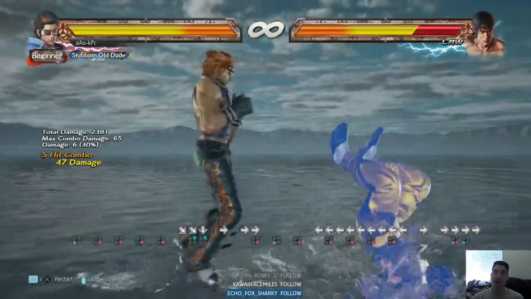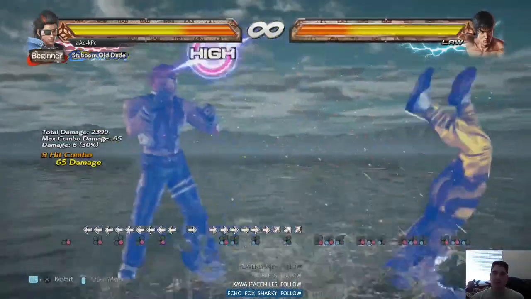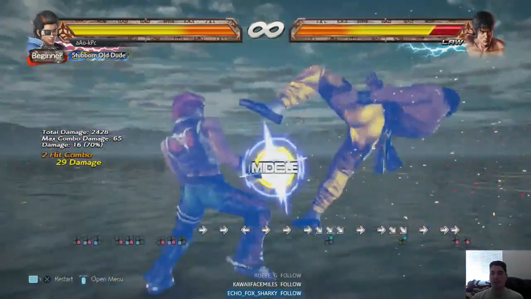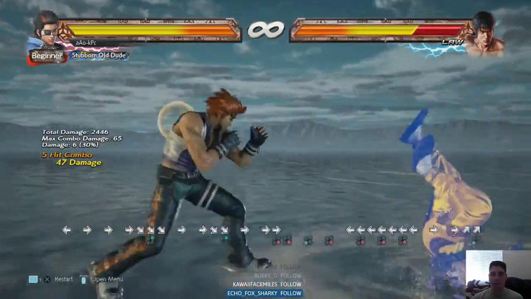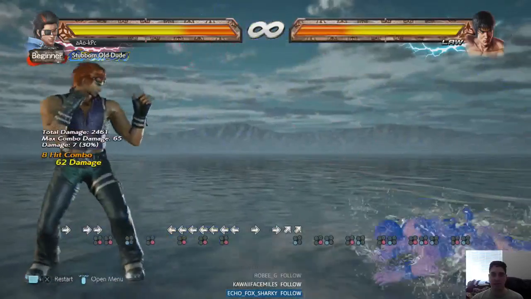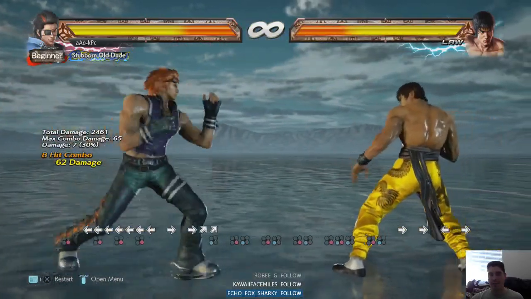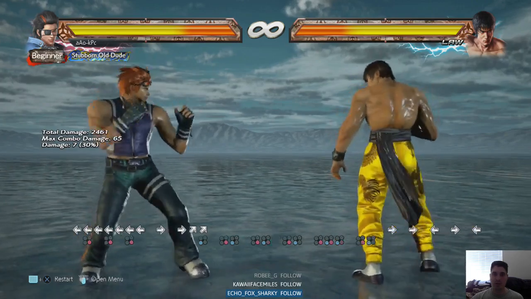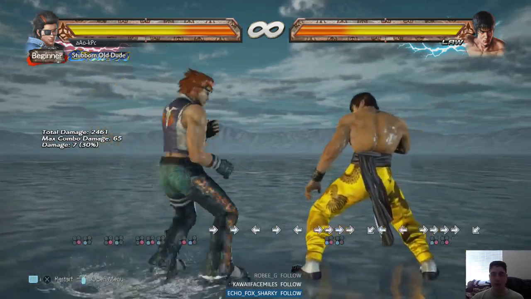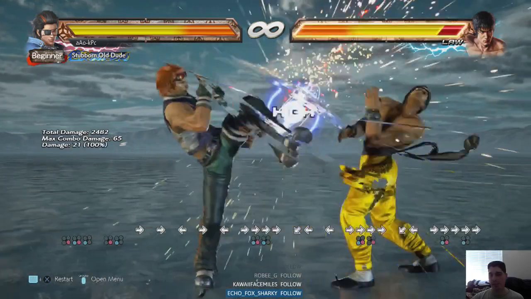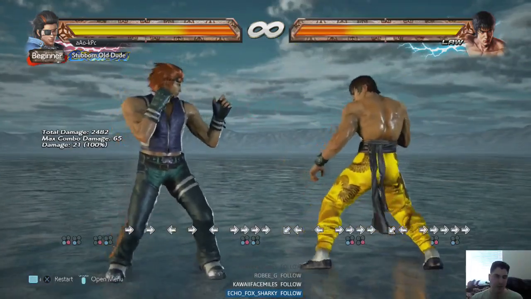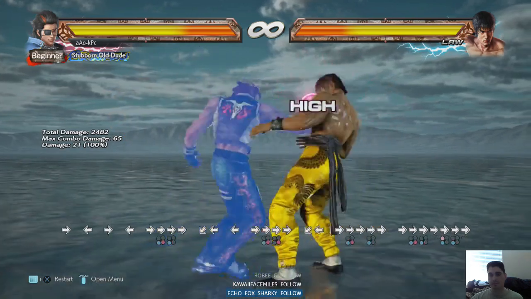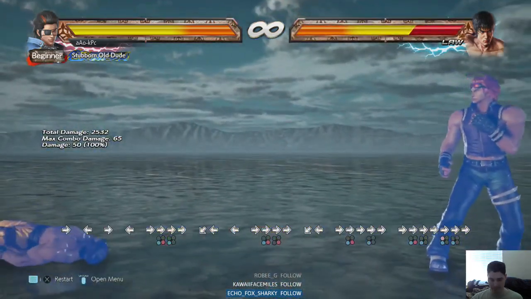Now, if you want, after the spin, you can do that. And then just run up and do Hunting Hawk if you want, 62 damage. I would prefer practice doing forward 3+4 to go to right foot forward, hold the 3, and then forward 3. Sorry, hold the forward, and then hit 3. I didn't hit, what?